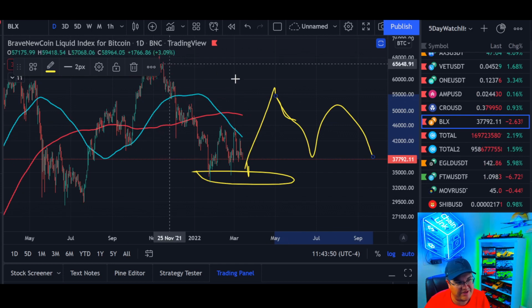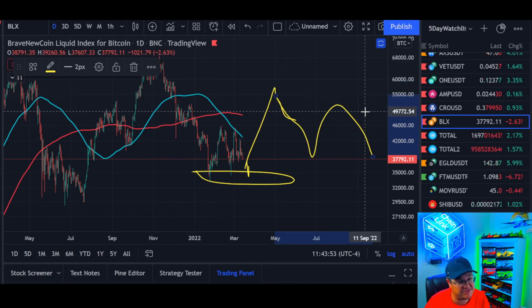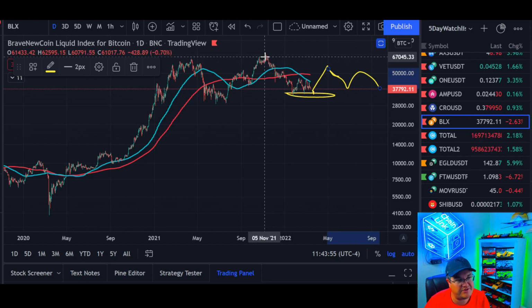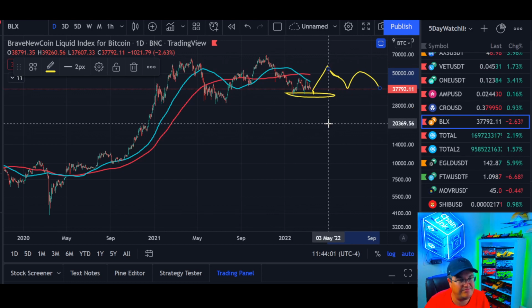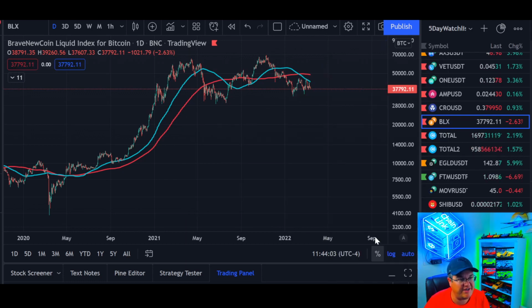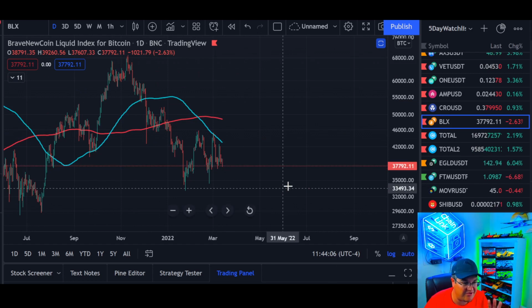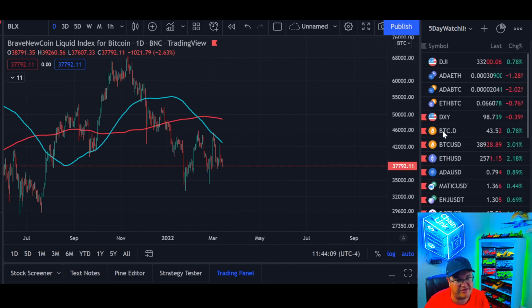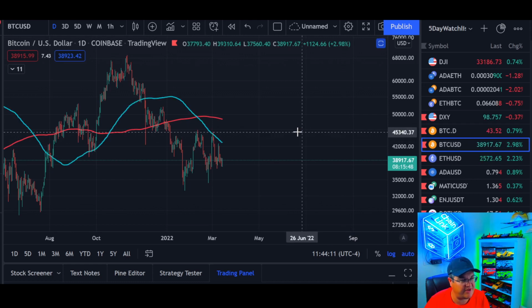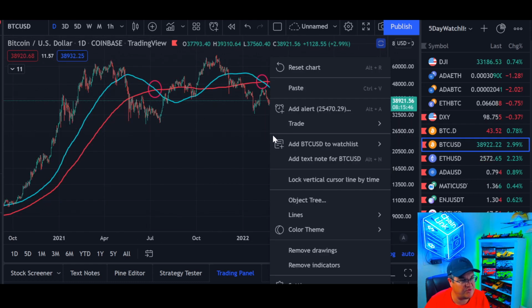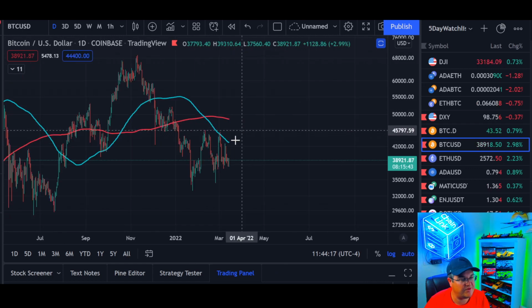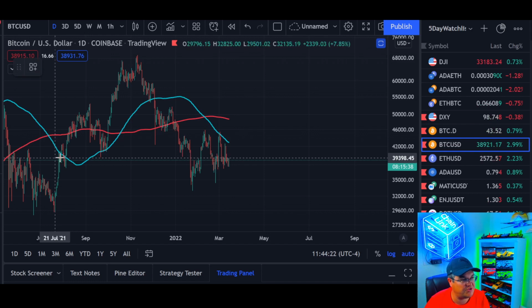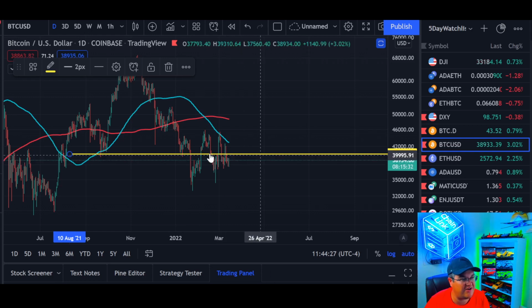So I wanted to get the big picture. This still has potential to play out, but until you start making lower highs on a bigger picture scale, no real big cause for concern yet. 40K is kind of the line in the sand right now for the immediate term. We can go back over to Bitcoin to look at this on a timelier price pattern. So let's remove all of this. So 40K, if we get above that, we can get a little bit more short-term bullish at least. I would say 40K is the tentative line in the sand right now.